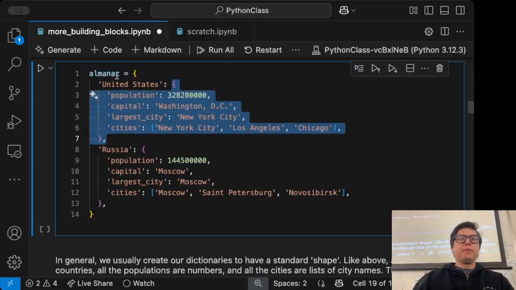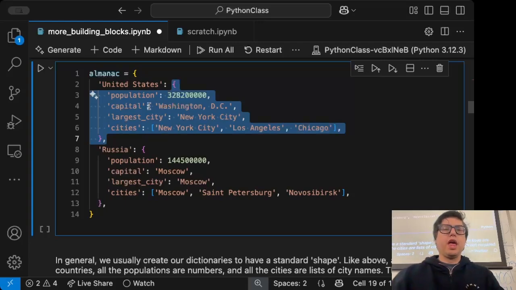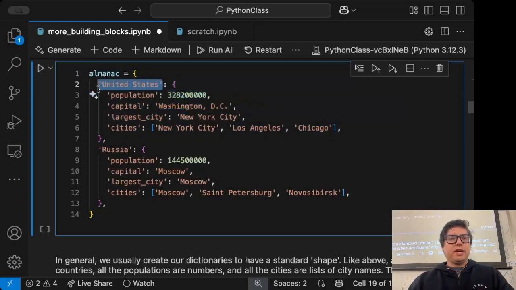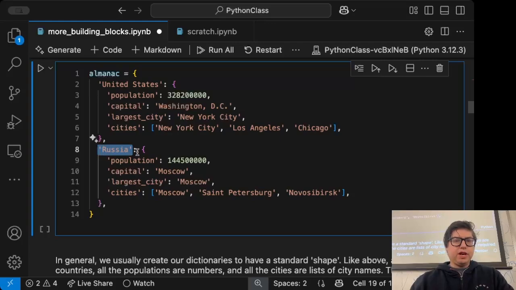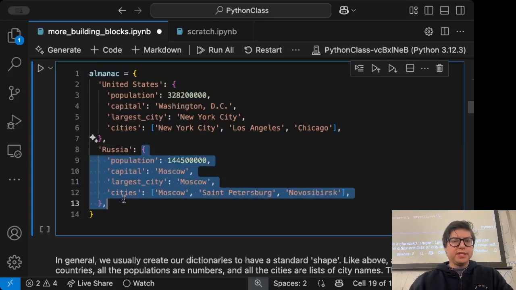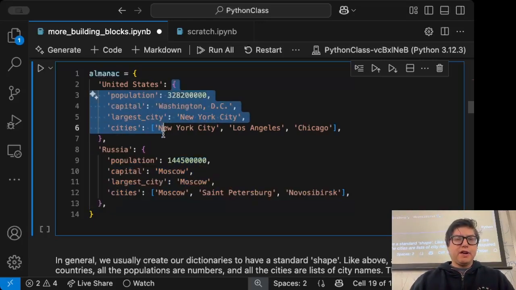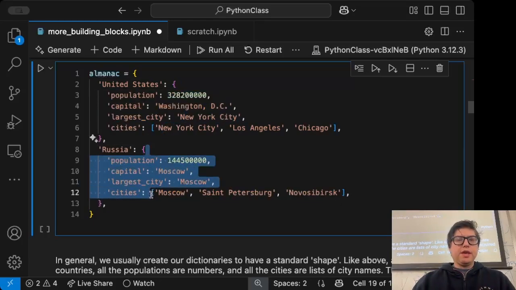So it's a dictionary within a dictionary, right? And so here, the key is the name of the country, and the value is a dictionary with data for that country. So here again, key is the name of the country, value is a dictionary with information on that country, right? And then these 2 dictionaries, the United States dictionary and the Russia dictionary, you can see that they have the same shape, right?